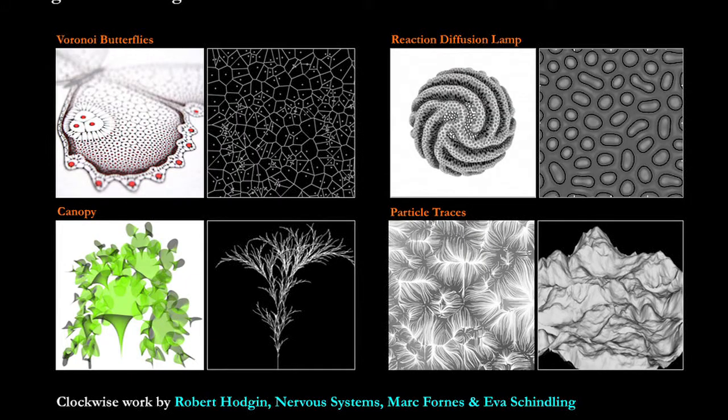And there are four examples there. On the left are what is perceived as artworks from the intermedia establishment, and on the right are typical scientific visualizations from the algorithms. The first one is a Voronoi algorithm, which is a subdivision of space algorithm whereby you divide up a topology according to points on a plane. And on the left, Robert Hodgin's, I think they're called Voronoi butterflies. He's used them to, in a way, insinuate the cellular patterns on butterfly wings, and I think he does it quite well.